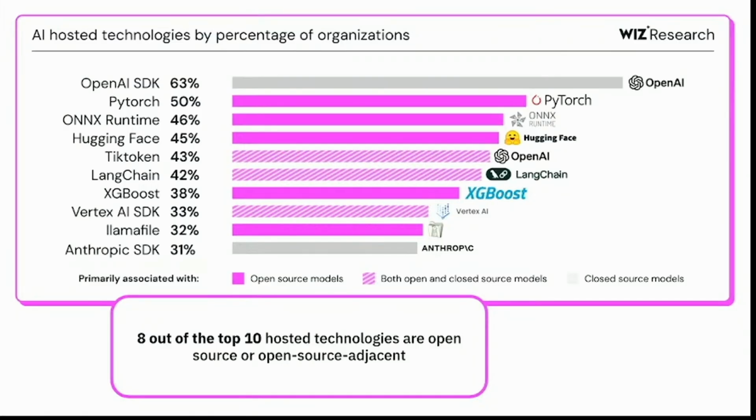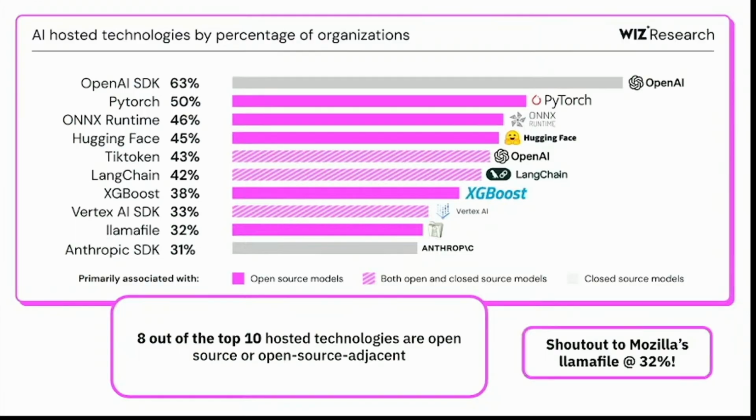And there are things that you don't really hear about that surprise me. So for example, Mozilla has the LlamaFile project. And in nearly 1/3 of these hosted instances, Wiz was finding LlamaFile floating around. Okay, so this is clearly an enabler for enterprises. Enterprises have an easier time deploying open source AI. And maybe this comes as no surprise, but the numbers here, 8 out of 10, 32%, and so on, surprise me for sure. So we should be supporting this. There's clearly a need for it as well.